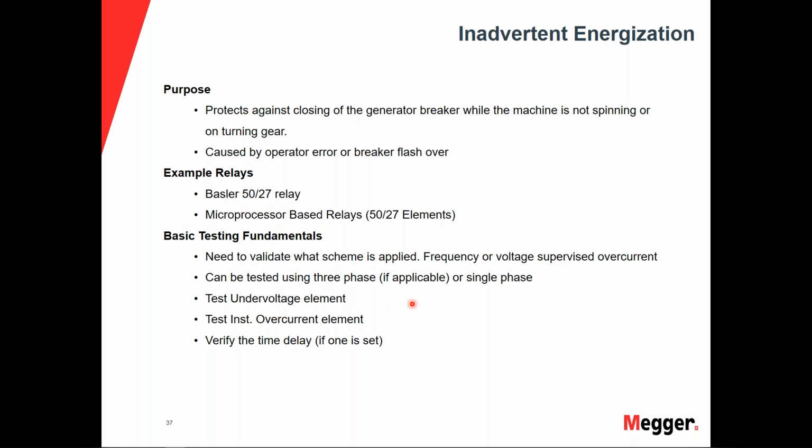And then what are we going to do? We're actually just going to validate the scheme. We're going to sit here and do a supervised overcurrent test. Some I haven't really seen personally, like frequency supervised, I have not been involved with that, but the voltage supervisions are the most common. It can be tested using three-phase or single phase, and we are going to test the instantaneous overcurrent element, and then we're going to verify a time delay, of course, if there is one.